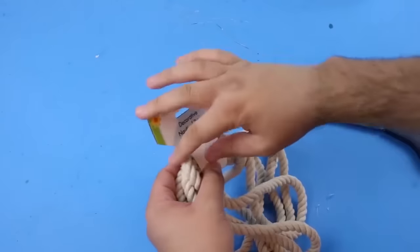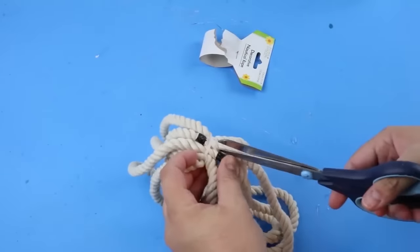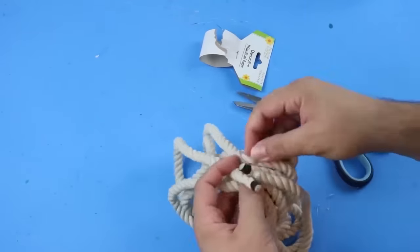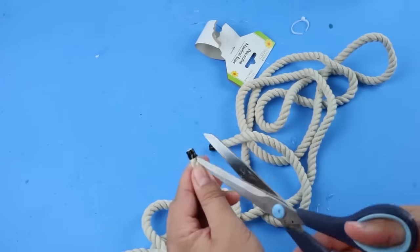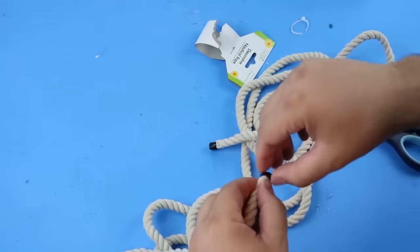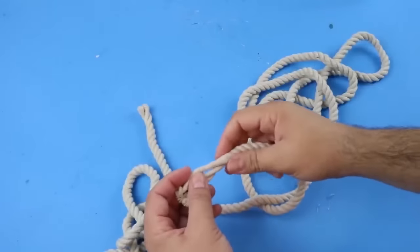For this vase, we're going to be using this 11-foot nautical rope from Dollar Tree. This white rope's a little bit different than the other one. And the first thing that we want to do here is take the little piece of tape off of each end, and then we're going to actually unravel this whole thing so that we have the three separate strands.